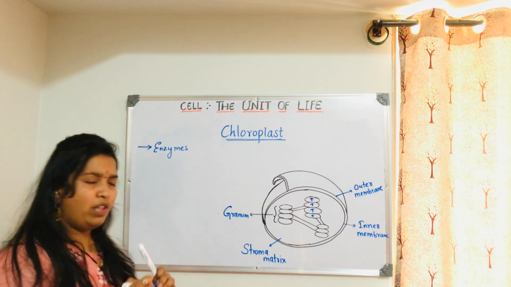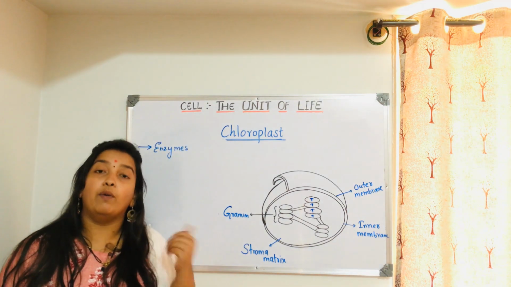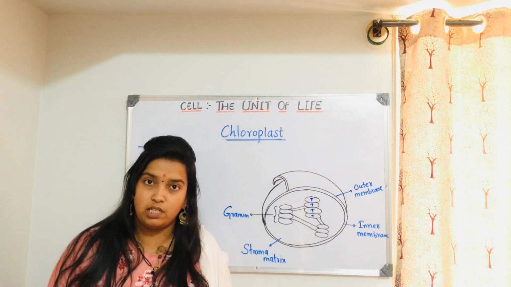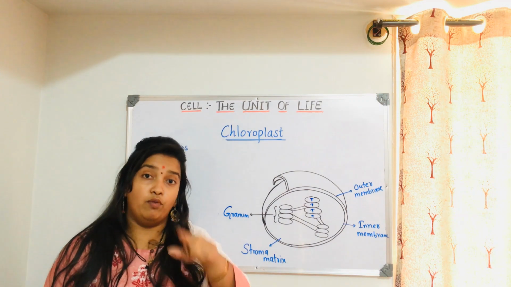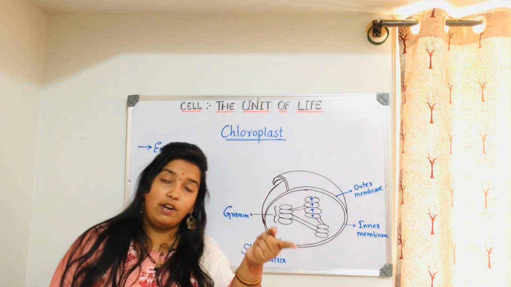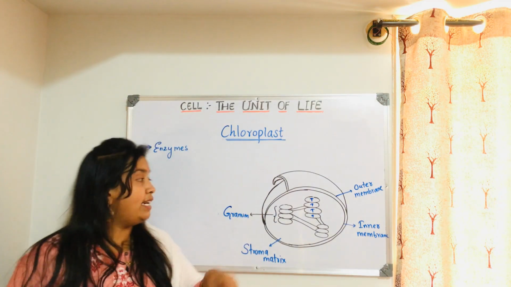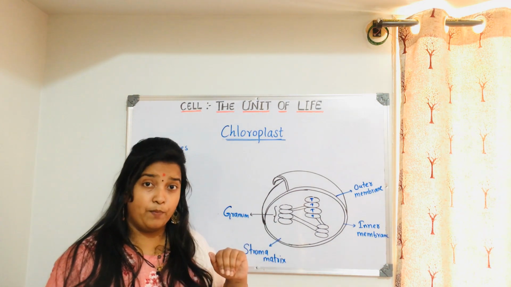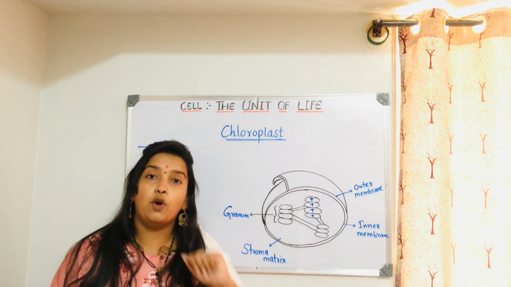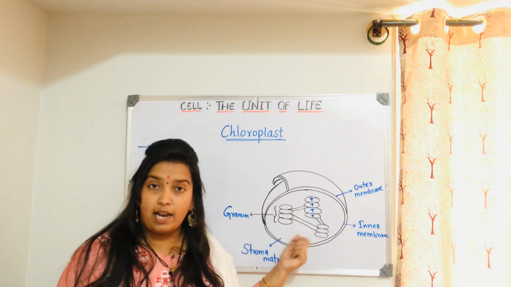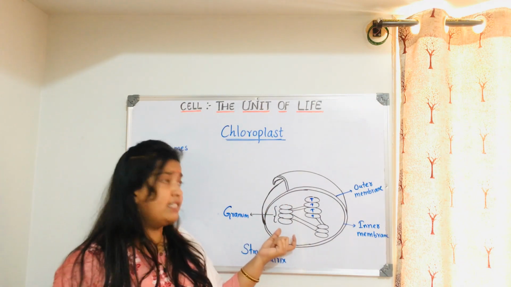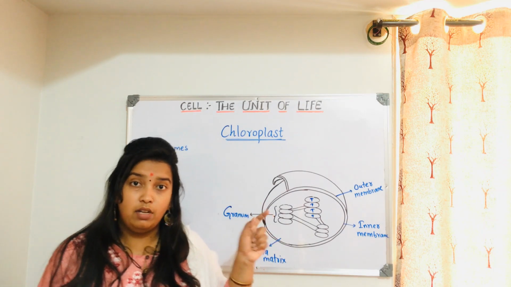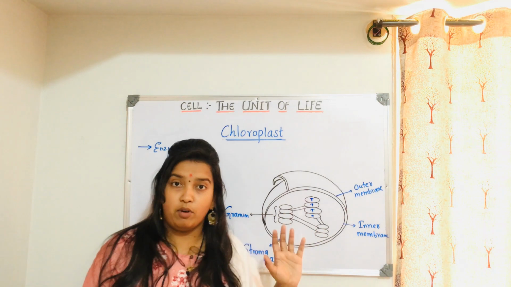Now, do they require enzymes? Obviously. Why? Because they are the main cell organelles performing photosynthesis. Photosynthesis, you people know, has two reactions. One is light reaction, the other one is dark reaction. Light reaction is happening in grana as well as in the stromal thread channels also. Dark reaction will be happening in the stroma. Then for dark reaction as well as light reaction, you need some enzymes. Can you remember which enzyme is important for dark reaction? Rubisco enzyme, we had already done about that.